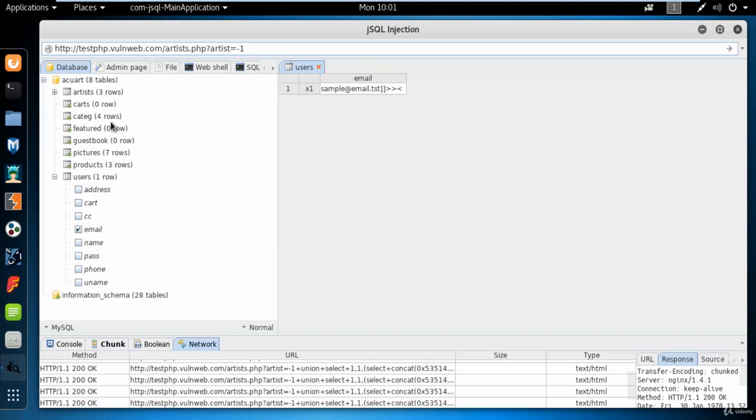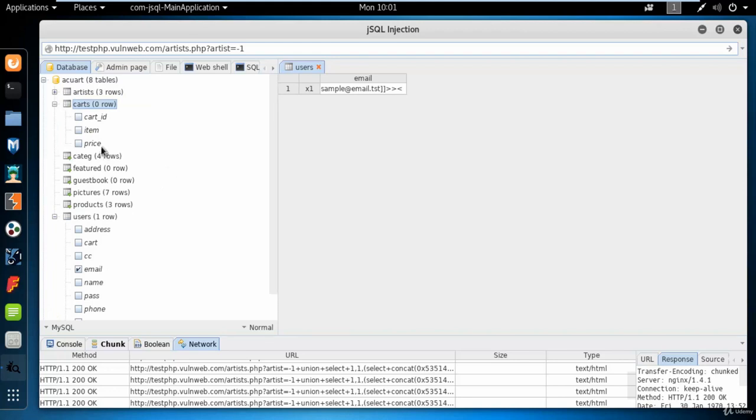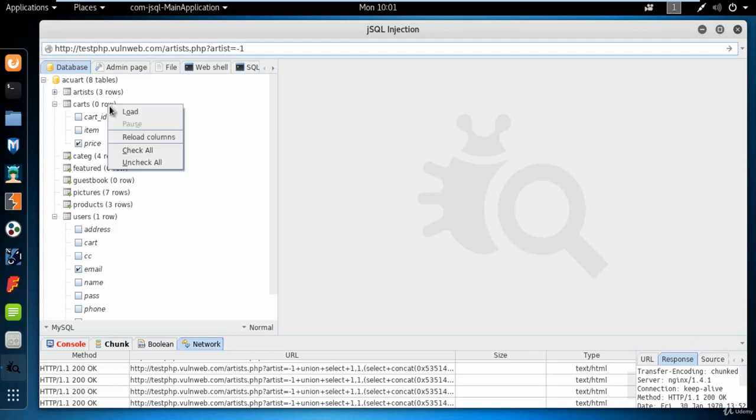For example, if you want to try anything else, for example artists, click on artists. Or cards, you can click on price, right click on the cards and click load. So you can find information about the price as well. Close it. Actually it is not containing any rows, that's why it is not showing anything here.